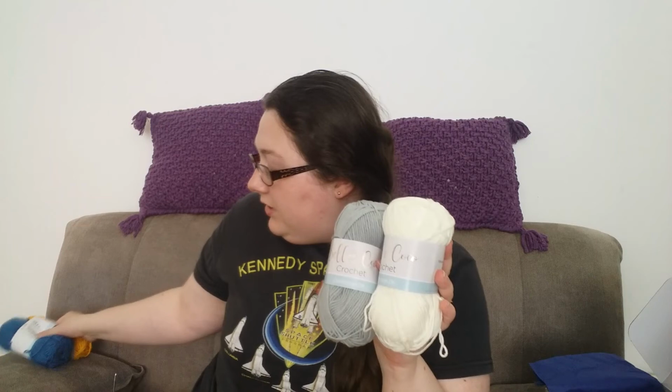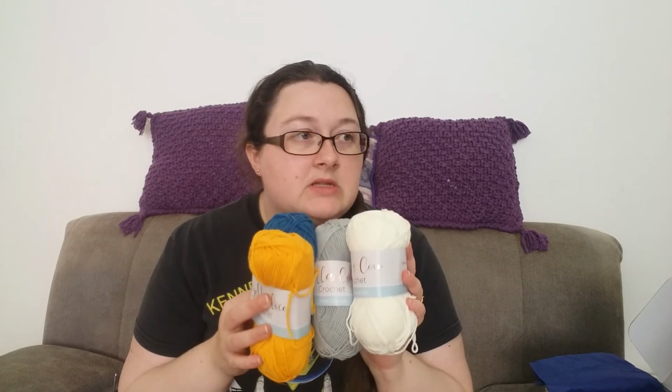I'm interested in making some of these things, and I think that those patterns are really helpful because they're quite small patterns, so we could probably do a couple of projects with the yarn, or we could also just use our scrap yarn really easily because they're small projects and you don't have to worry about running out. So that's quite nice to have. In my previous one there was a big shawl and a shrug, like a jacket thing, which you can't really just pick up scrap yarn to do because they were much bigger projects, whereas there's a few smaller projects in this one. So yeah, I'm interested in how it's going to go.